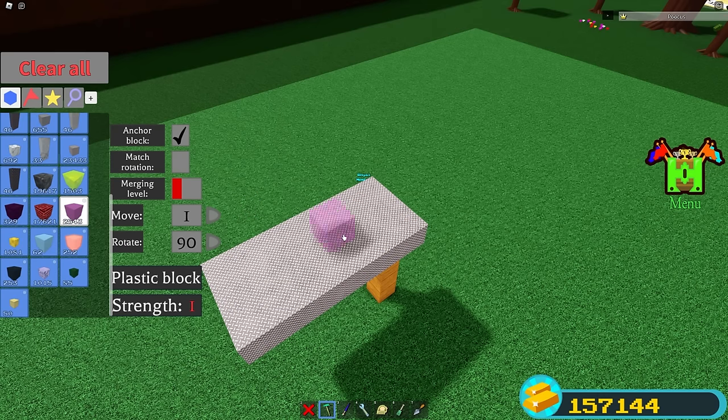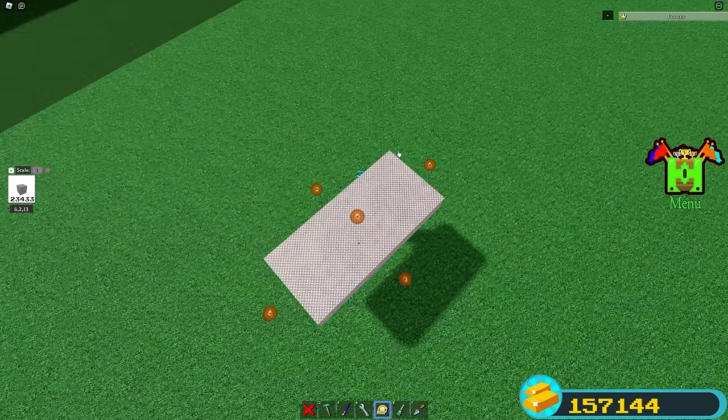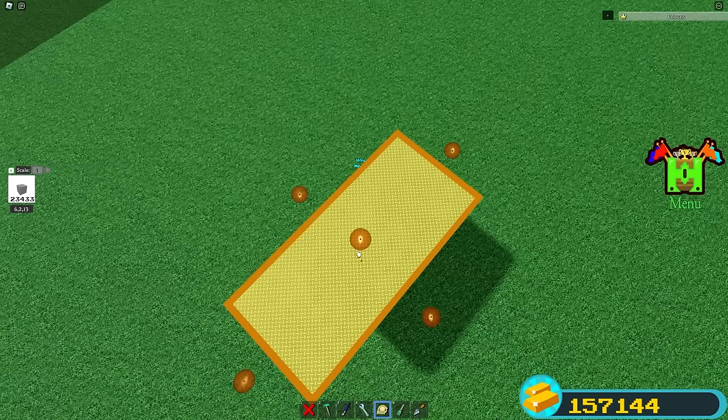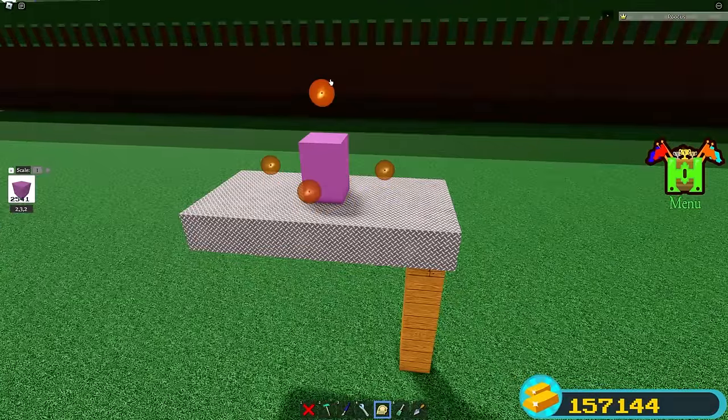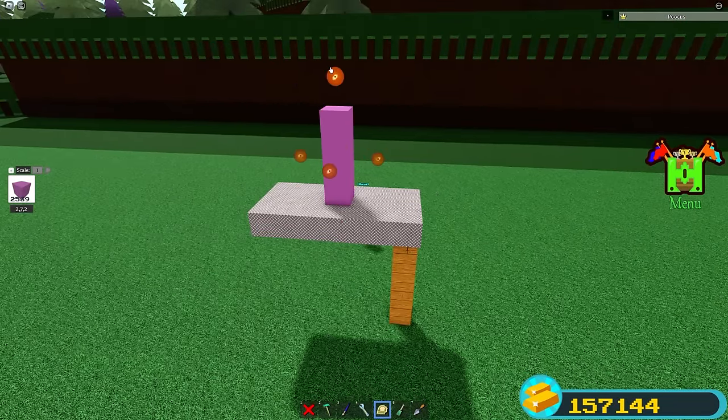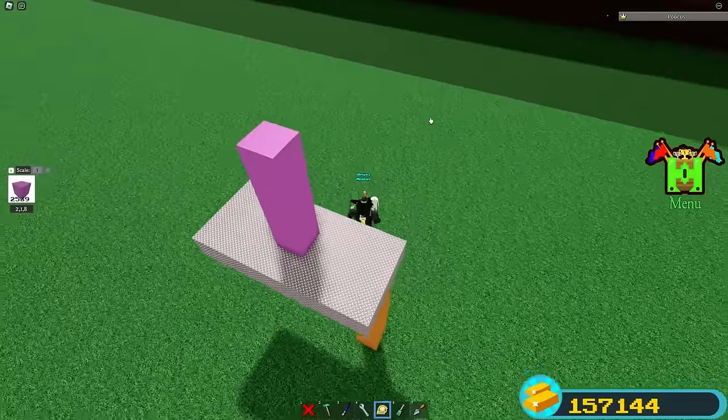After that, go ahead and get your plastic block. Click on the titanium with the scale tool and place a plastic block right in the center of it. Then scale it up until 8 studs, like so. We're gonna work on the design now.